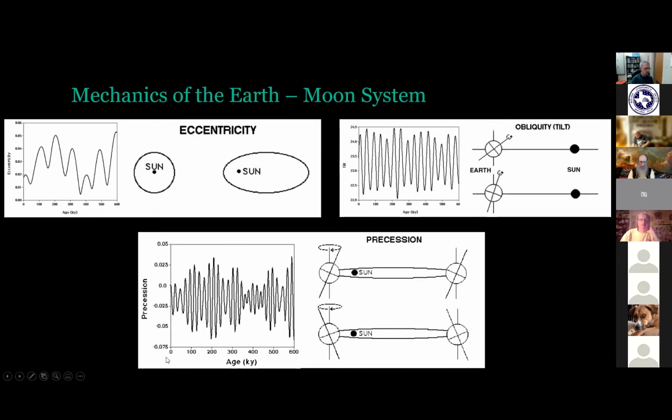Here, the change of the precession. So think what would happen here if our winter time was happening right here. Our winter time right now is currently right here at perihelion. But if it happened here at aphelion and we were at winter time, if we were truly at our furthest distance from the sun with even this greater maximum tilt, then we could have Canadian-like weather here in Texas versus the milder weather that we have right now.